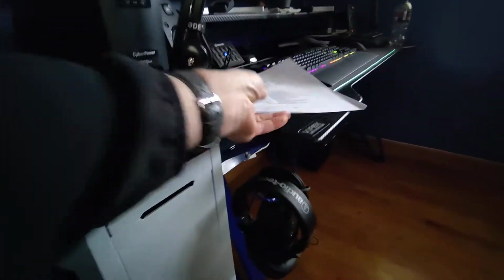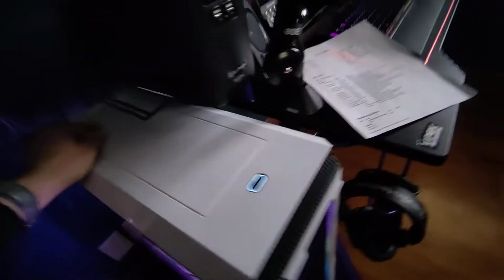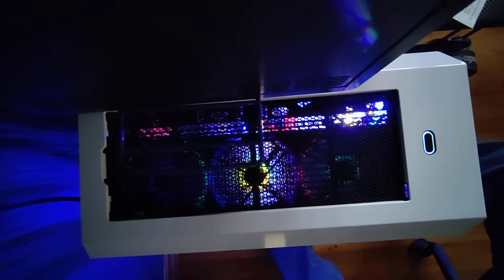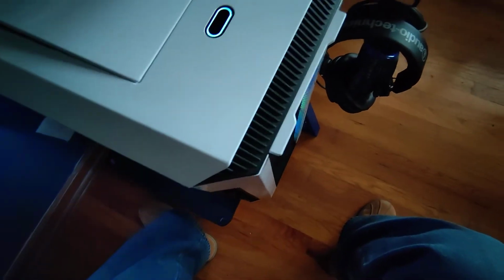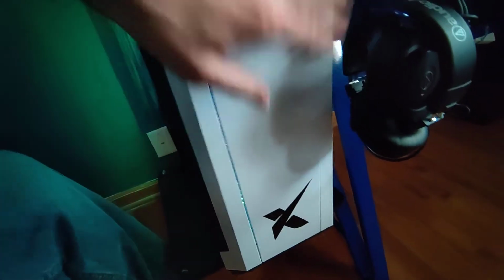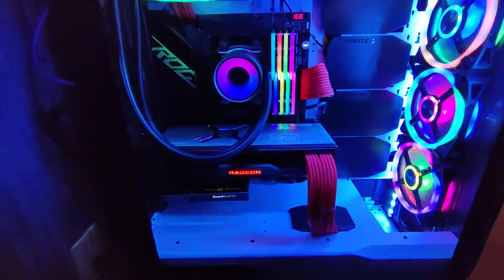Also, you can flip up here, slide up, and you can pull the front panel off. And same thing with the top radiator. You can pull that off as well if you're doing some intense gaming or such like that for heat dissipation. And the front again, before I put the cover back on. And there we go from the side.